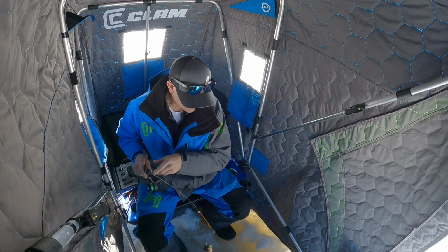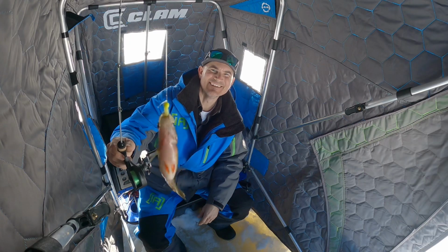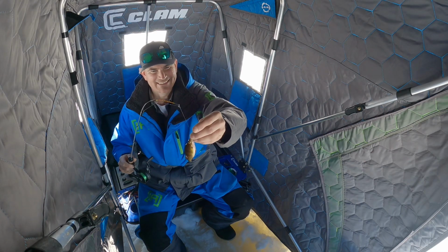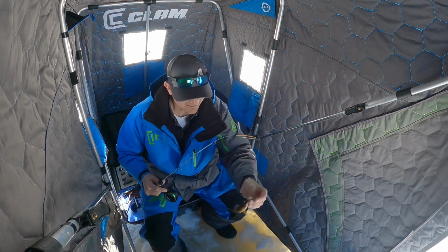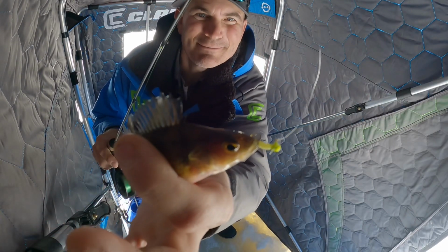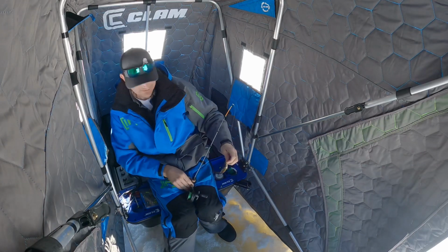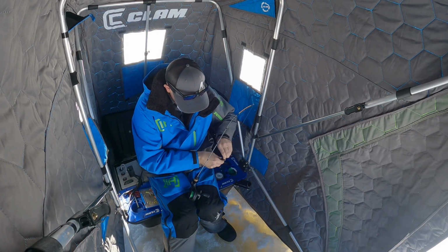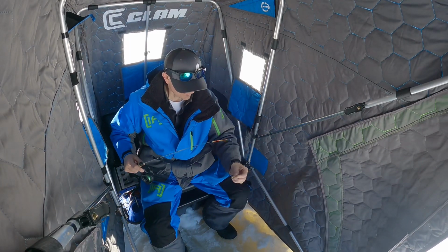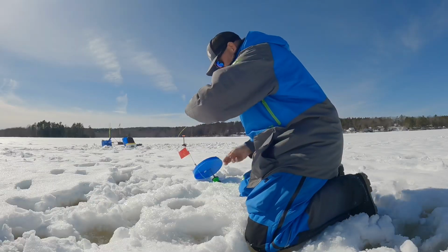Finally got one up. Perch. A little 5-incher. They were not biting, and then I switched to this little, I don't know what it is. Some little tungsten thing, but there it is. They came right up to meet that, so we'll see if we can get a couple more. They're finicky around here. But this is definitely the first lure to have them act instant.